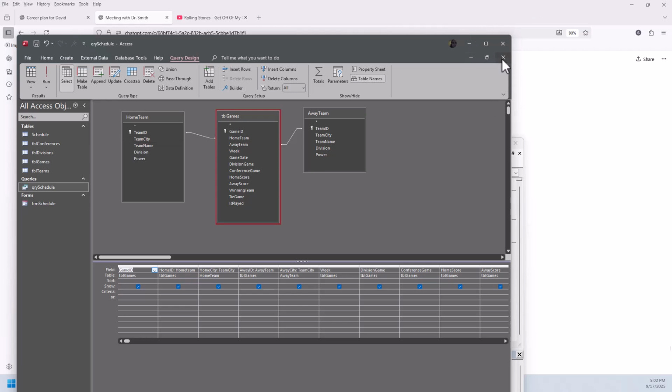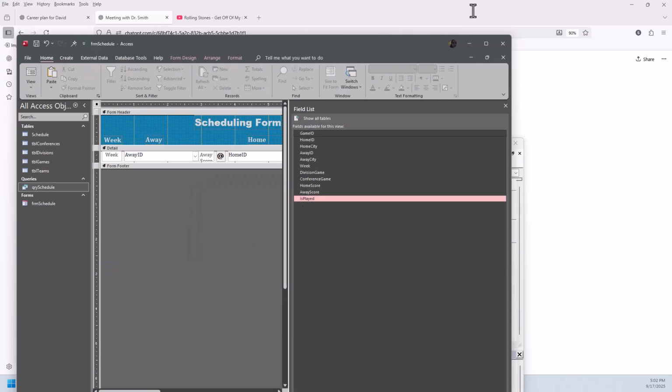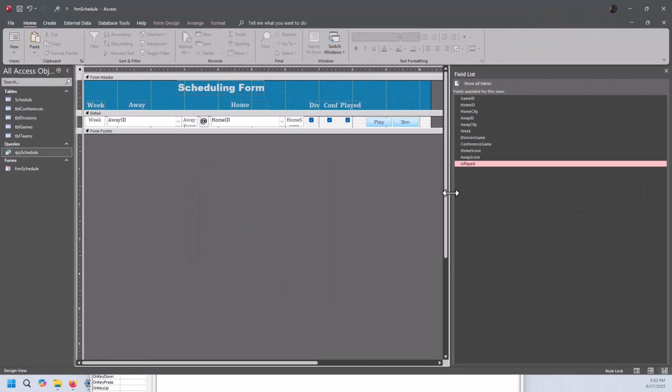Got it. If you hear me squeak, I have a squeaky chair, and I got to get it replaced. Or not replaced, but oiled. Okay. It's just my chair squeaking.